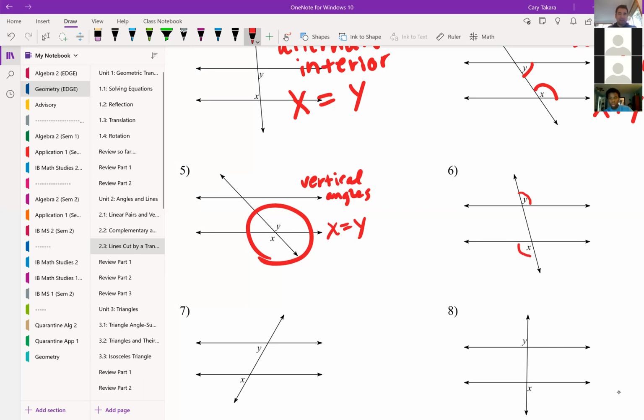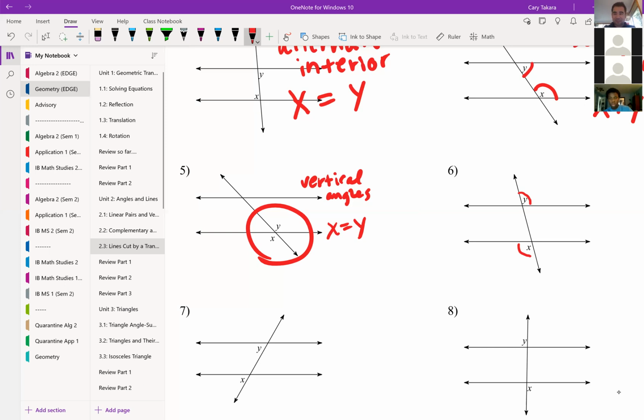Both of them are outside of the parallel lines, aren't they? That means they are called exterior. Exterior means outside. You can say the exterior of my house, that means the outside of the house wall. I need to paint the exterior of my house or something like that. So outside of the parallel lines, and one is on the right side and one is on the left side. So that's alternate exterior.